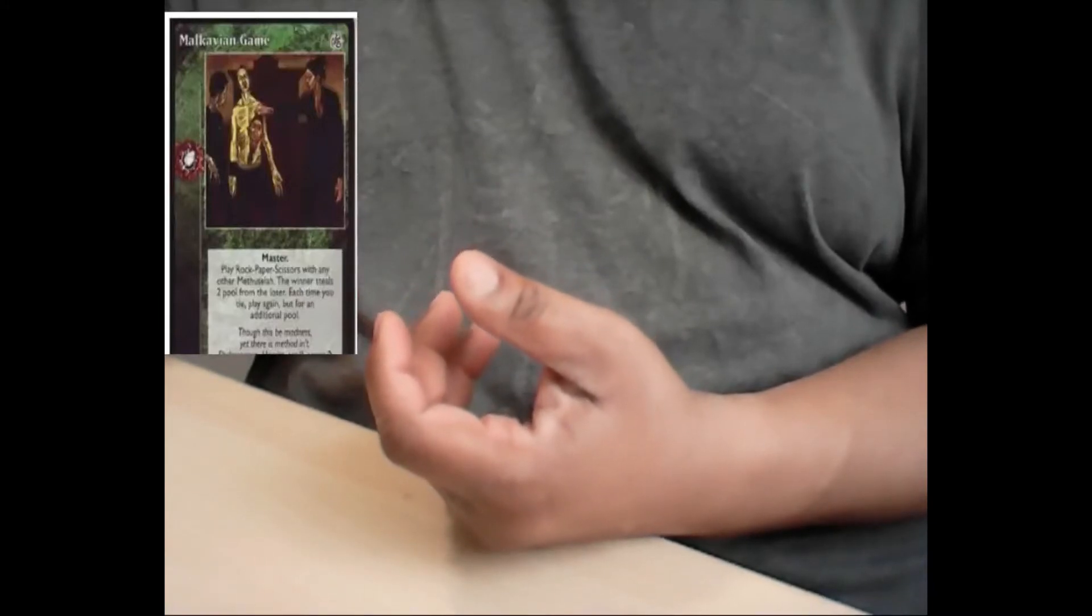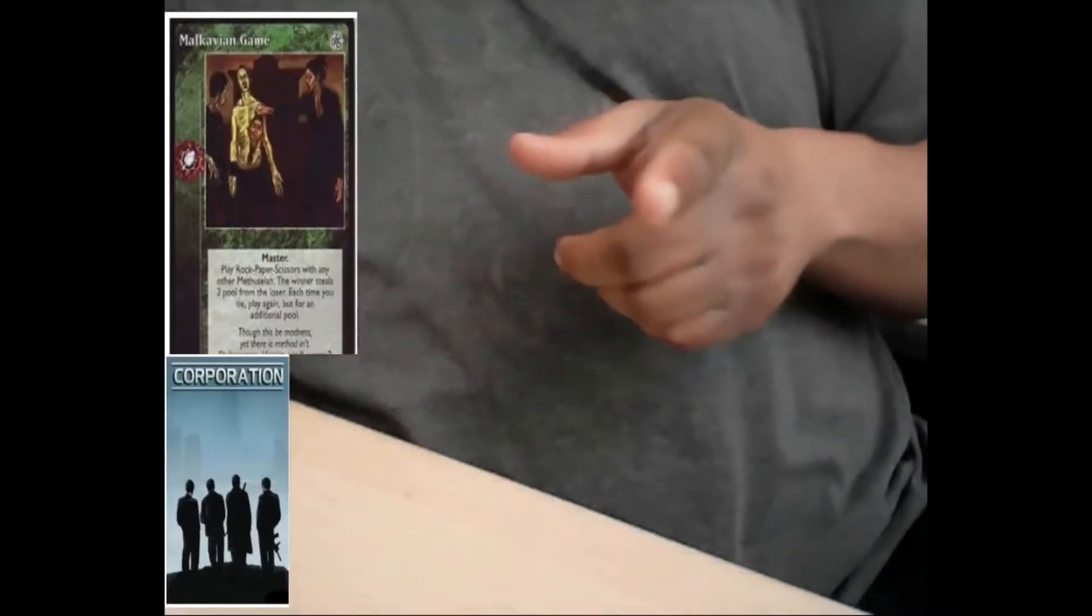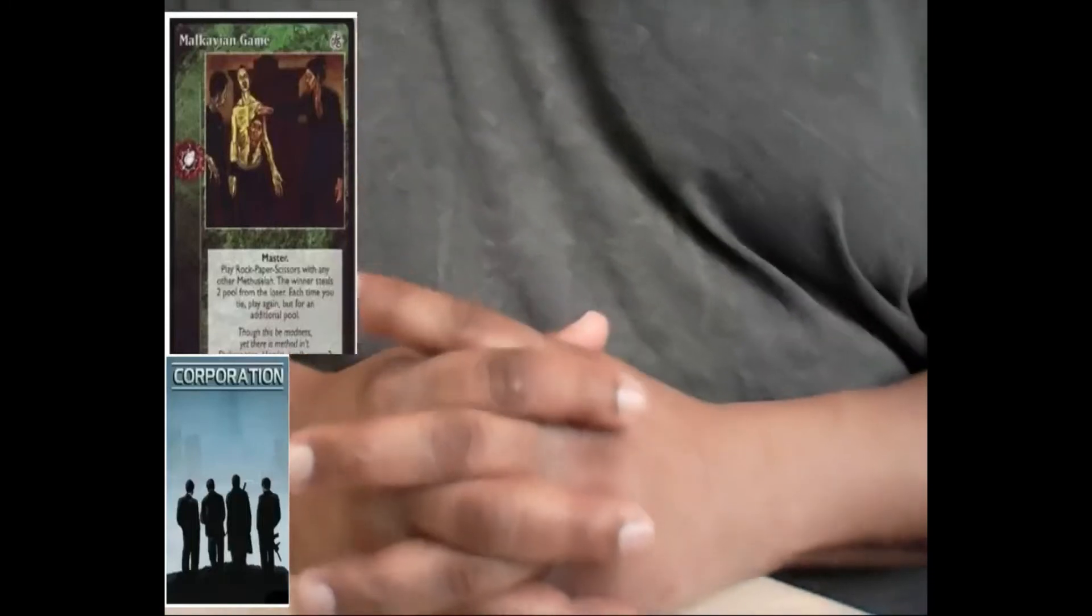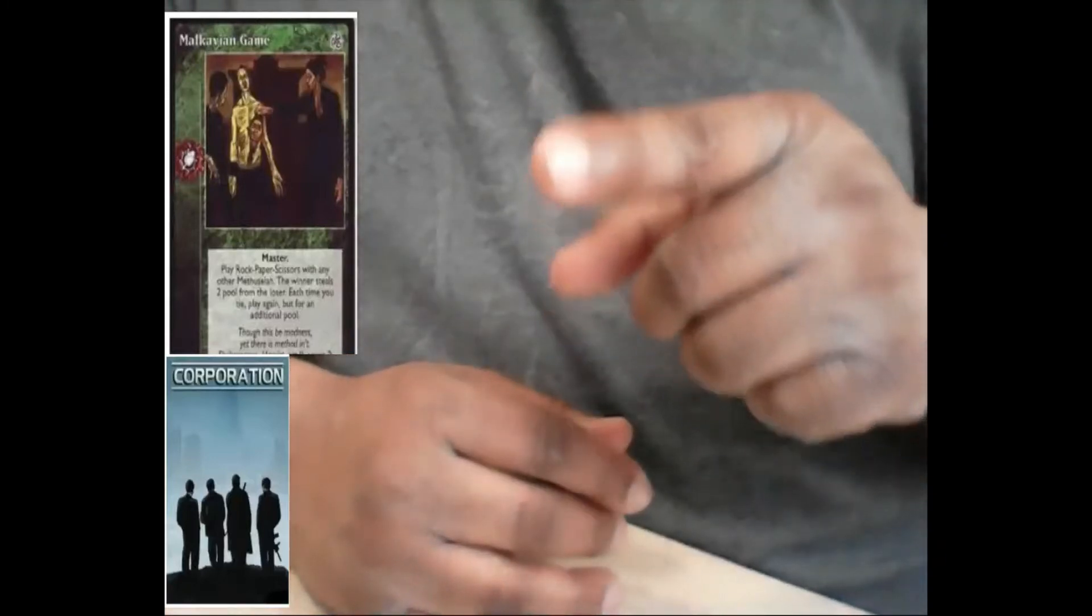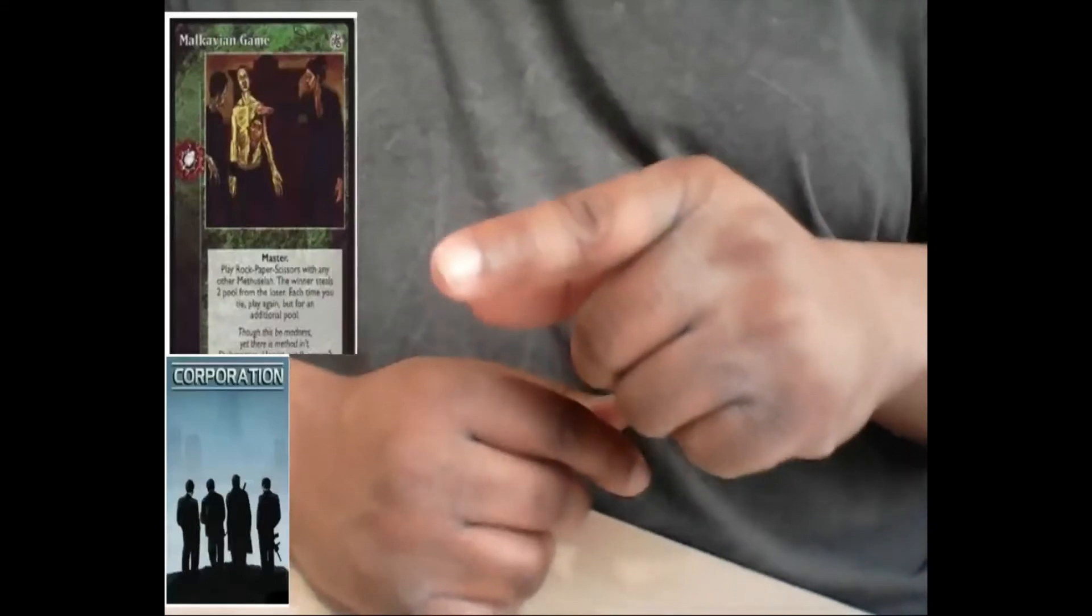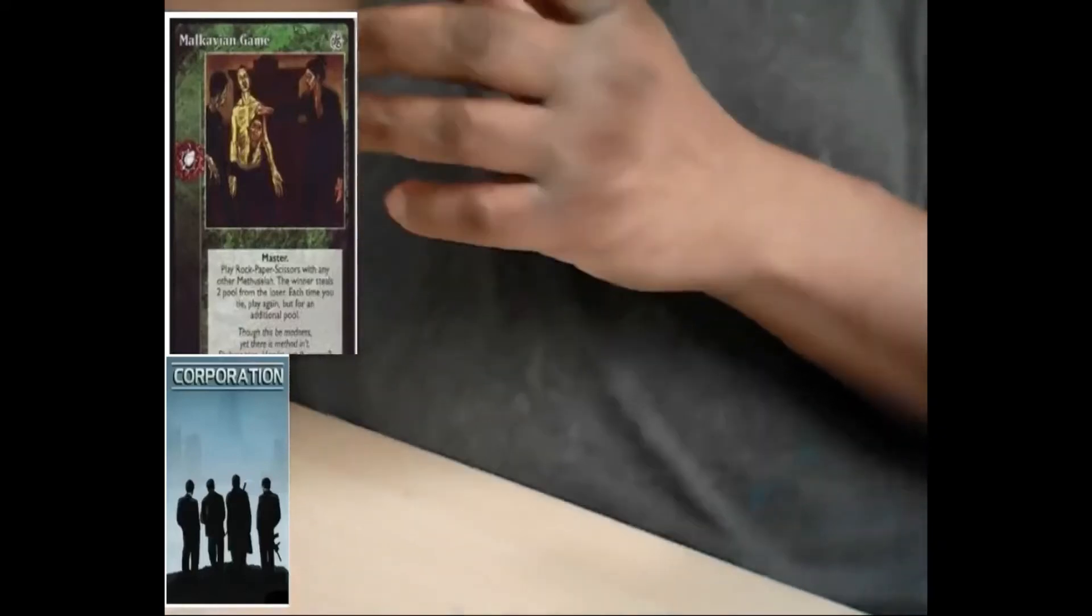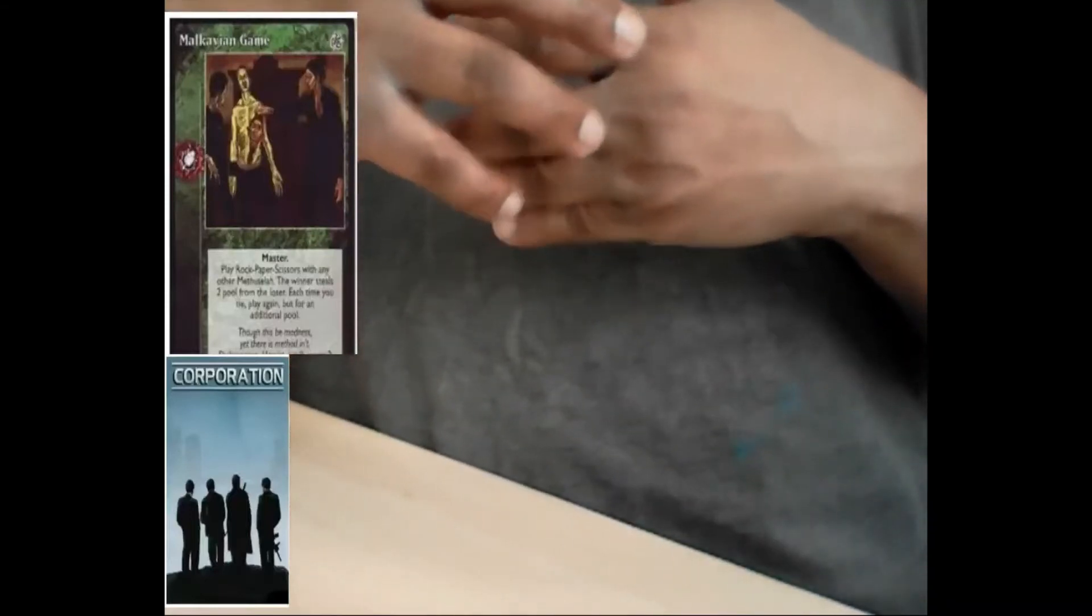There is this role playing game, Corporation. It's basically a cyberpunk inspired modern role playing game. I have multiple examples of the shotgun issue. The time that I decided to not play RAW was a time that I was running Corporation. Corporation is a modern cyberpunk inspired game. It has rules for firearms, it has rules for shotguns. But what it doesn't have rules for is combat shotguns or automatic shotguns, auto fire shotguns, which really exist in the real world. Shotguns that you press the trigger and shells are spit out.